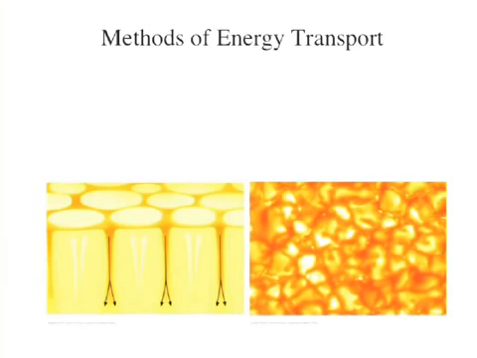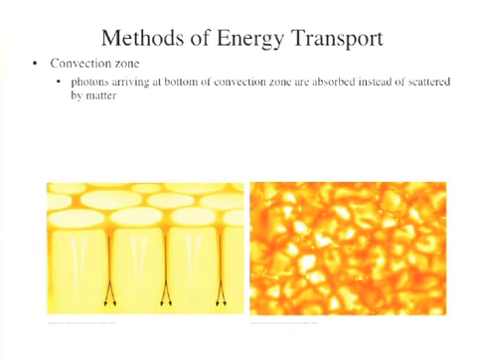The energy transport comes up this way, bubbling up and then going down, up and down, up and down, and gives rise to these granules. All right, so that's called convection when it does that. Something's heated here, comes up, and then lets go. Convection. And what happens is the photons come down here. They're absorbed. They're not scattered simply the way happens lower in the sun. They're absorbed by the material.